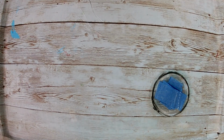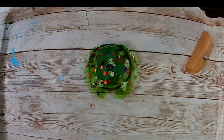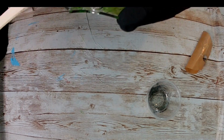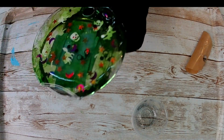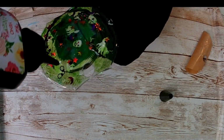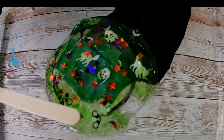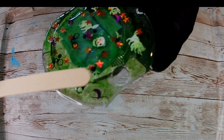So I went ahead and removed the backing just to sort of see what it would look like. I wasn't exactly pleased at this point. It just needed a little something else. So I did go ahead and add a little bit of black glitter from Maker Flow Crafts called Eclipse to the UV resin, and I'm just going to put on the very outsides of the cauldron to just sort of make it look more like a cauldron, but still I wanted it to be kind of see-through. So that's what we're going to do here.